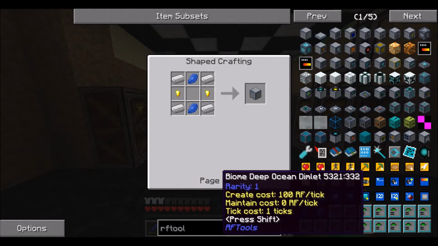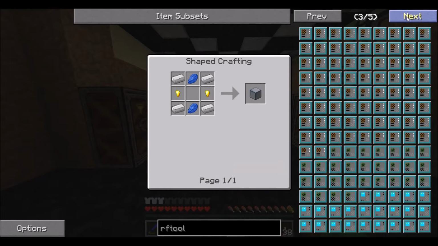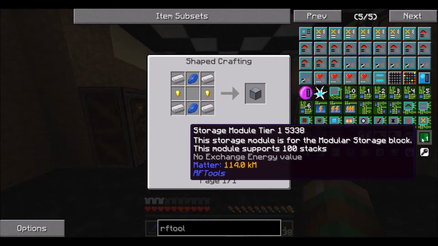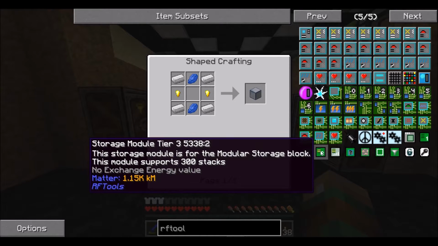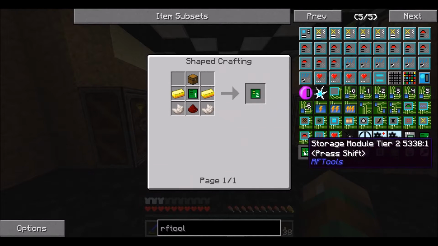But the way you store the items is you make that block, and then there is, what are they called? Here they are, the storage module tiers. You have to have one of these. See, this one here supports 100 stacks, 200 stacks, 300 stacks. And to make the first one is just a couple nether quartz, redstone. You see, it's not very expensive when you really get down into it.